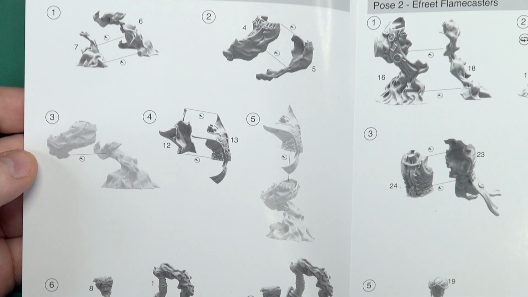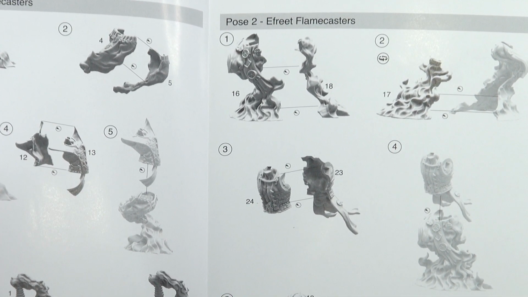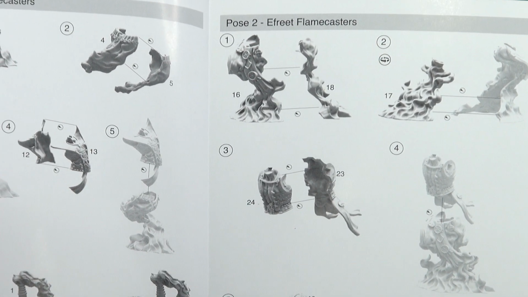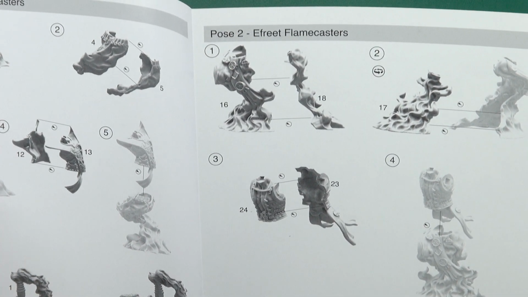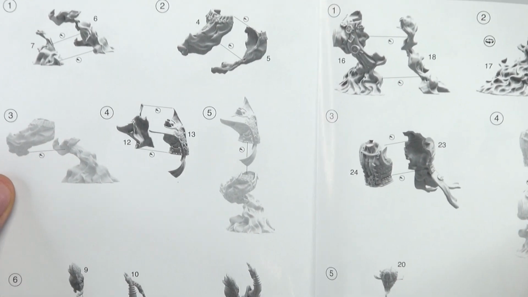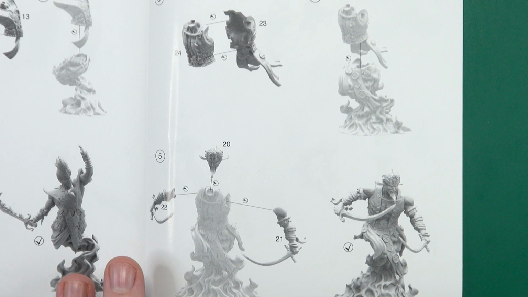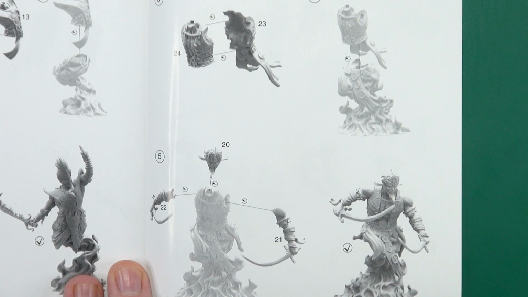One side has your Flamecasters, your ranged unit. All 3 build in a fairly standard fashion. They are monopose, so there's not a huge amount of flexibility in the construction, but then the models themselves have been sculpted to have that sort of baked in. The other side has our combat unit, the Sword Dancers, and again, each page is a build. Can't see that there are any alternative options beyond the 2 types, but we will see.